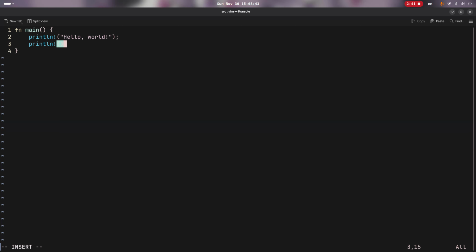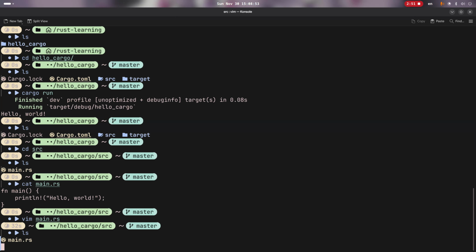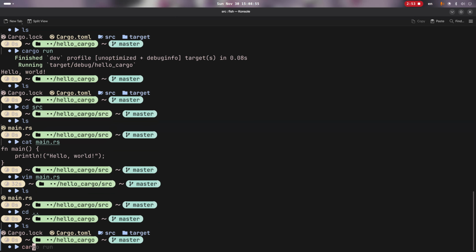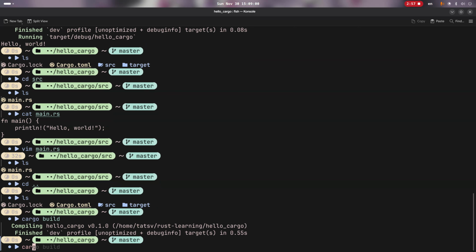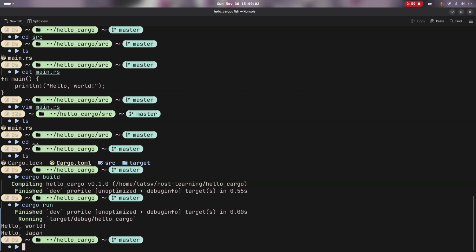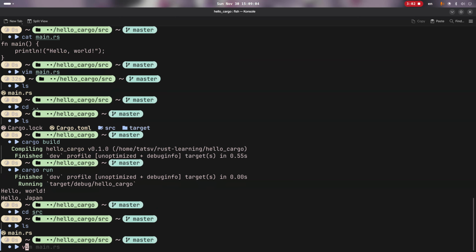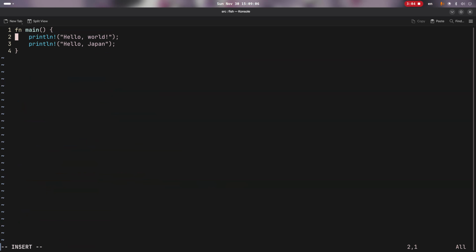And I add Hello Japan, because I'm from Japan. Cargo build, and cargo run. But actually, I modified it to China.